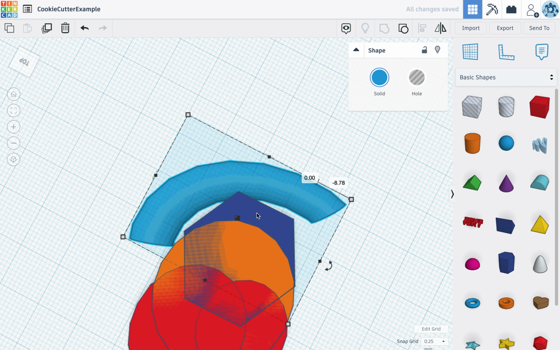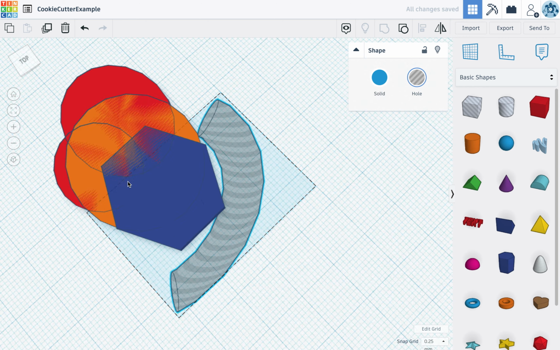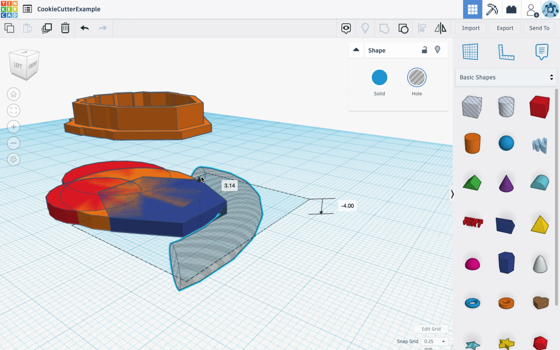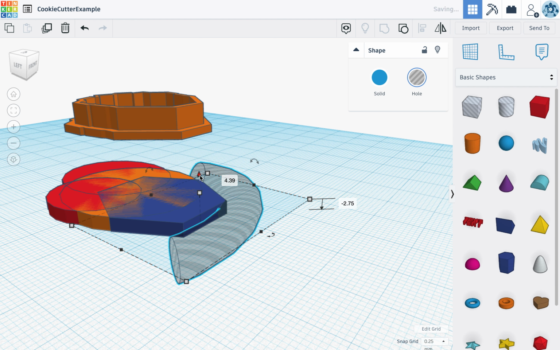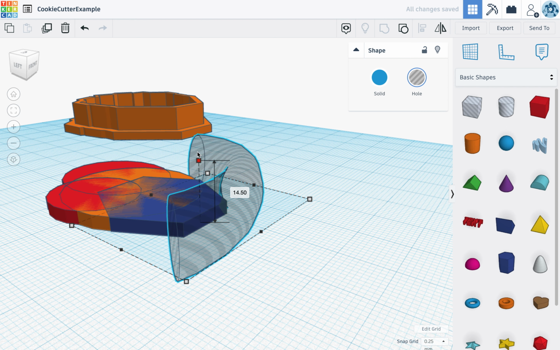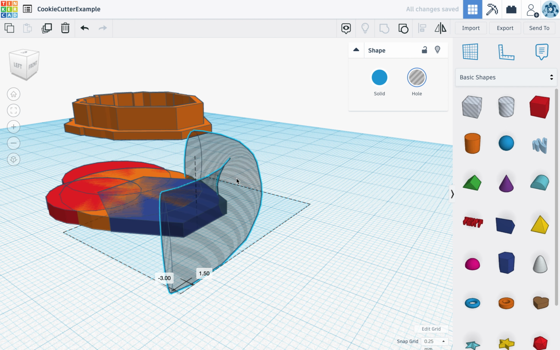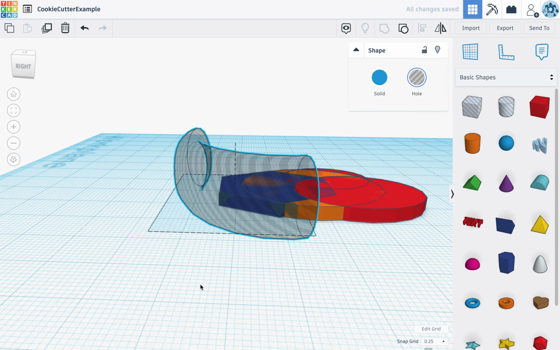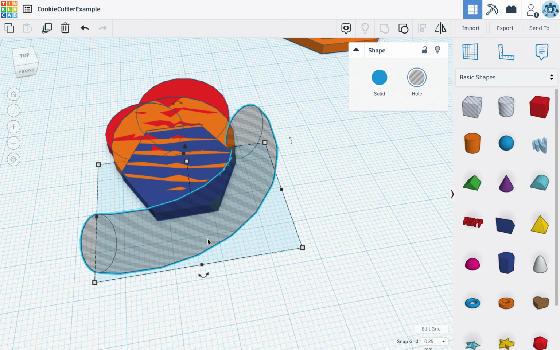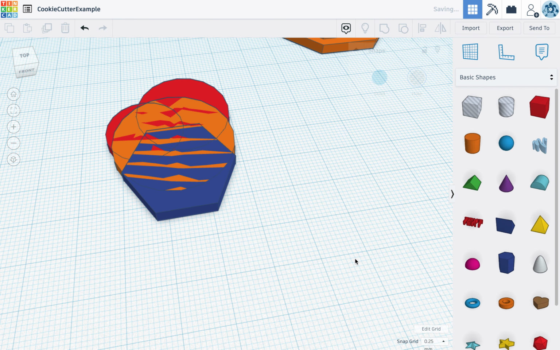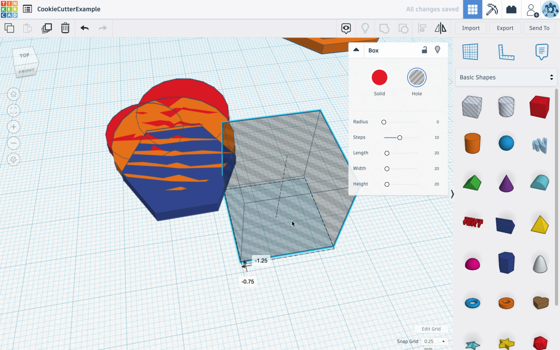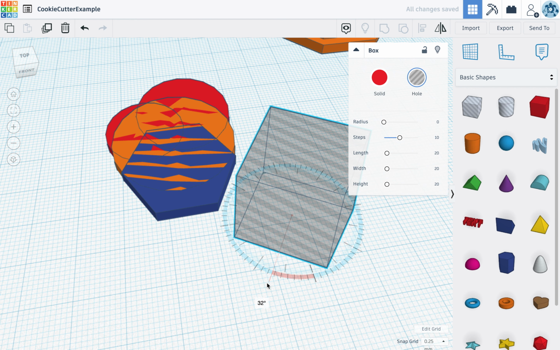Okay, that doesn't look that pretty, but let's see how that works. Oh, look at that. Sometimes stuff like this happens. I notice it's beneath. And I don't want it beneath like that. I'm going to stretch it out here. Thing I'm noticing, this shape is not what I want actually. So you know what? I'm going to scrap all that. And I'm going to use this square after all.